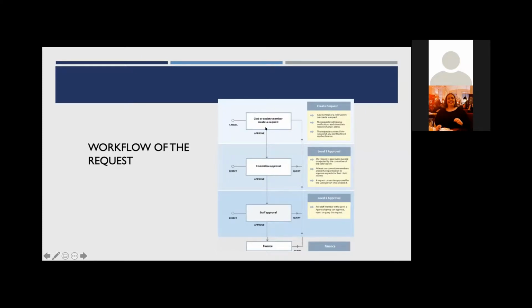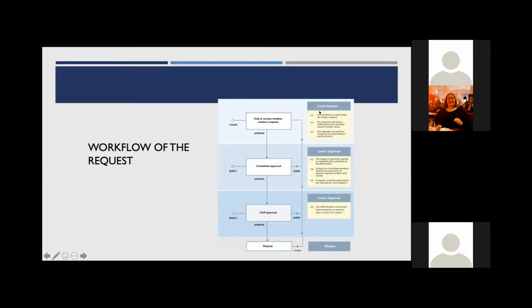There'll be a number of factors that could stop it: receipts, maybe figures, dates that might not make sense. That could potentially be the reason why it'd be rejected. So it is very important, to make sure it's smooth sailing, that the request is as detailed as it possibly can be right from the beginning, to prevent it from having to go back and get any queries.